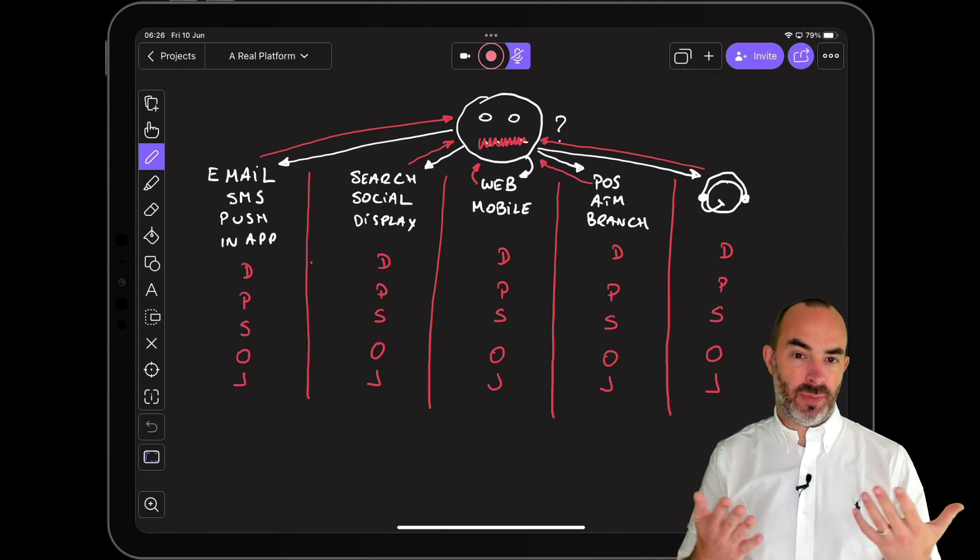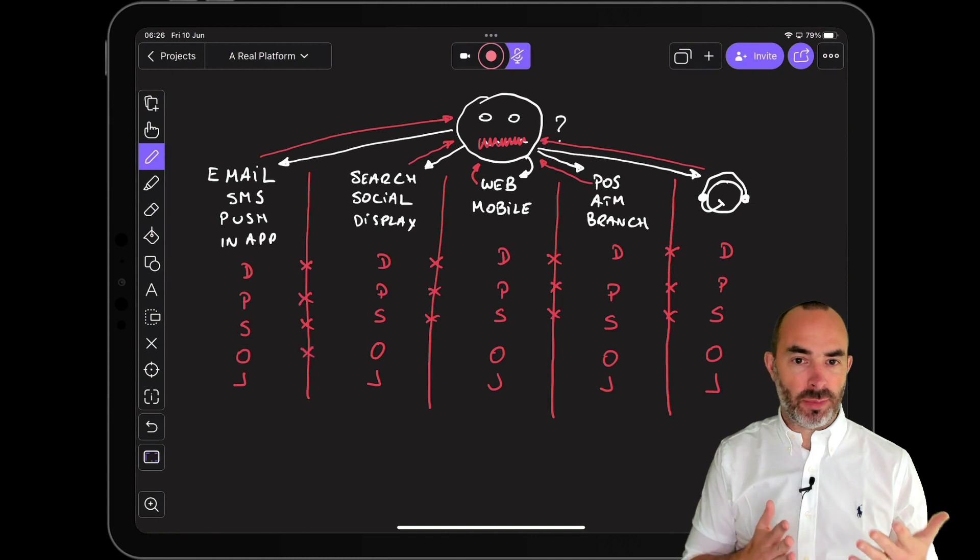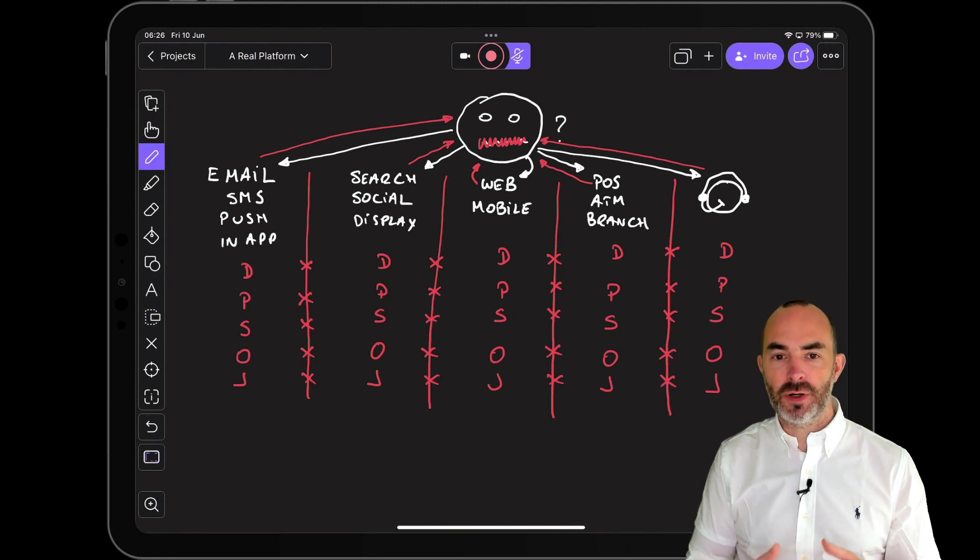And the data that's part of each application is different and isn't being shared further. Most organizations are using the concept of sharing segments between solutions. But even then, that segment exchange is suboptimal and leads to a difficult process with various latencies, which means that the customer experience is never good enough.